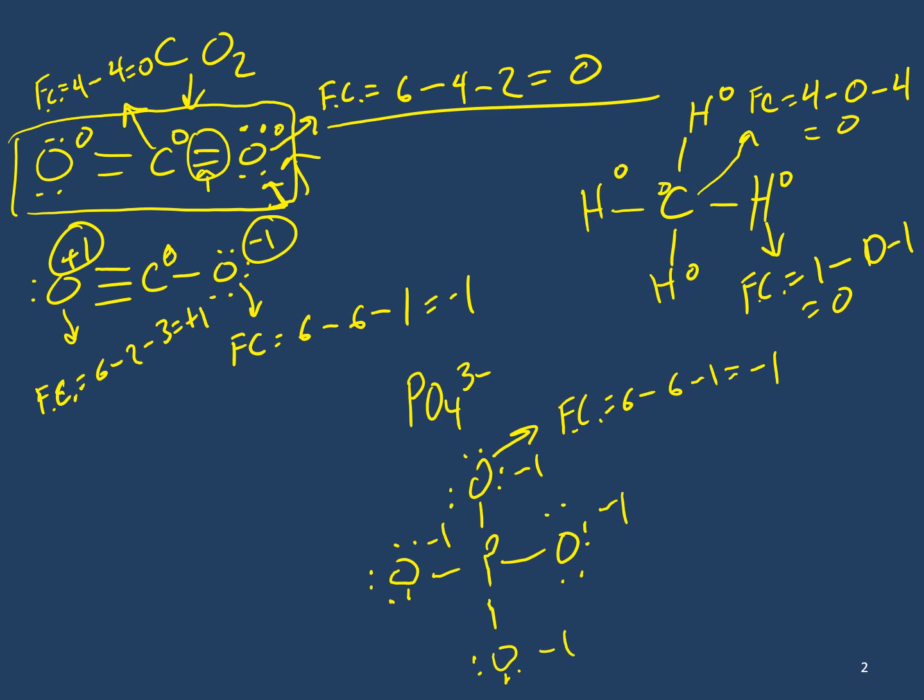And there's a lot of pattern recognition here. Like, for instance, I notice all these oxygens look the same. They all have 3 lone pairs and 1 bond. So they're all going to have the same formal charge. So phosphorus is going to be a formal charge of, well, we have 5 valence electrons in phosphorus, and we have no lone pairs, and we have 4 sticks. So this gives me a +1. So this is giving you an idea of how to calculate all these formal charges.